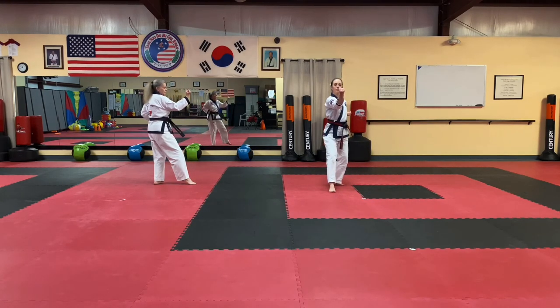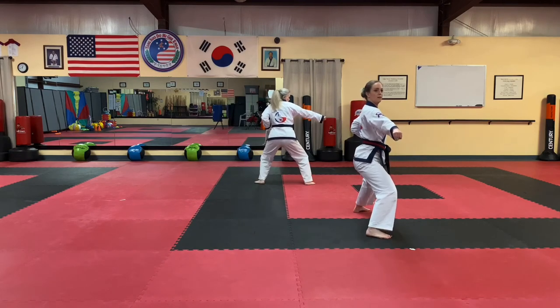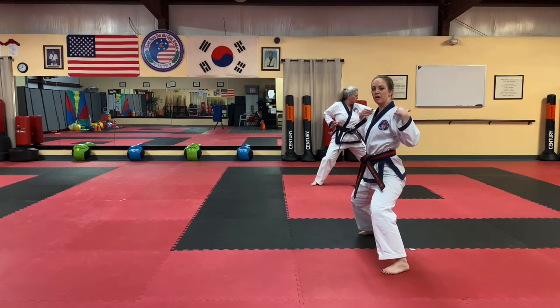Horse stance punch. Reaching first. Horse stance punch. Hana. Hiya. Dual. Hiya. Kia. Hiya. Make sure your feet are in a straight line. Both knees are bent. Back is straight. Shoulders over your hips. Dwiro.